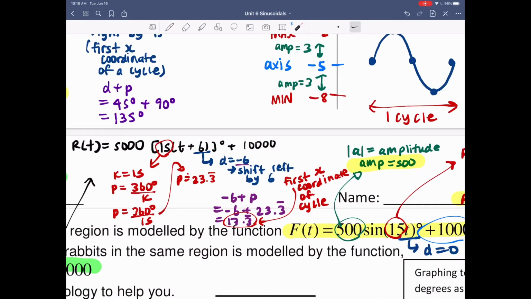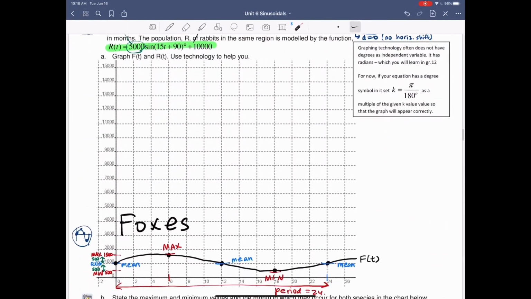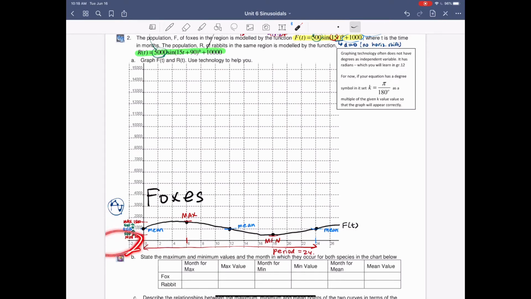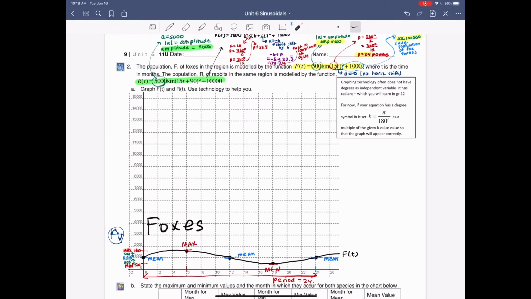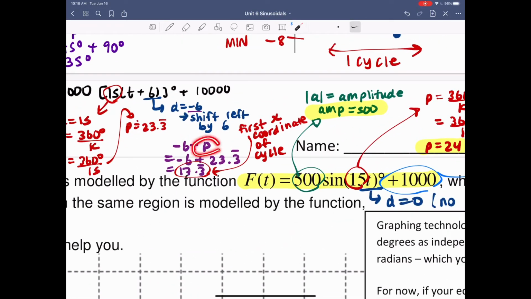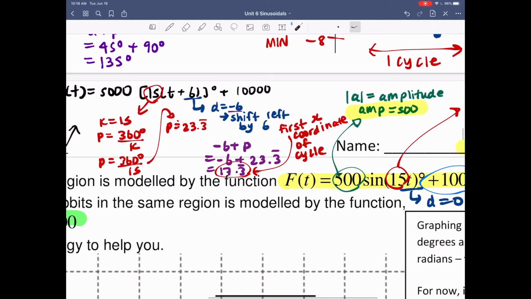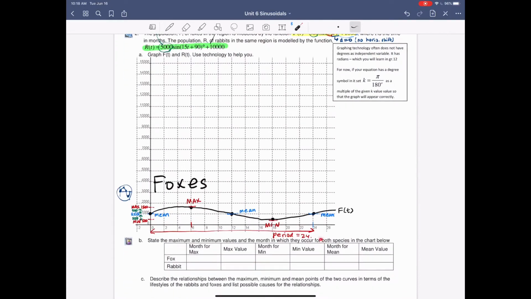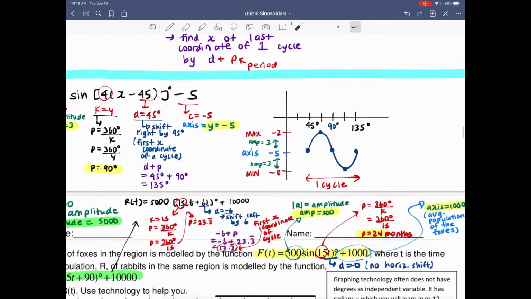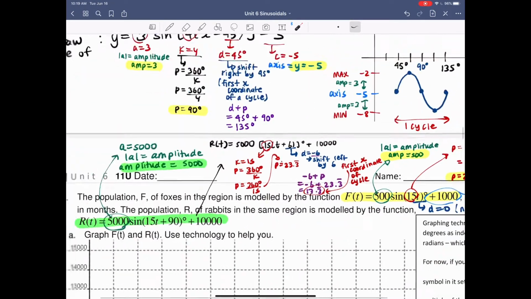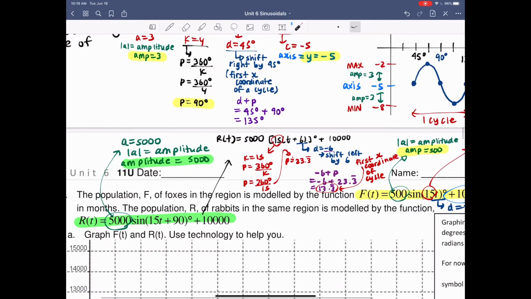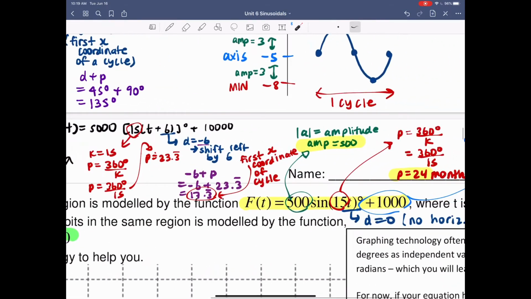So see how I had to think about what is going on. I didn't simply memorize it. I didn't say this is my first x coordinate and that is the end. At the end of the day, I had to look at my graph and realize that I don't have negatives. It's not within my domain. So I basically want to add the period, which was 23.3, to make sure that I am working with numbers that are within my domain. With decimal values, this question seems a little more complicated compared to the other one.